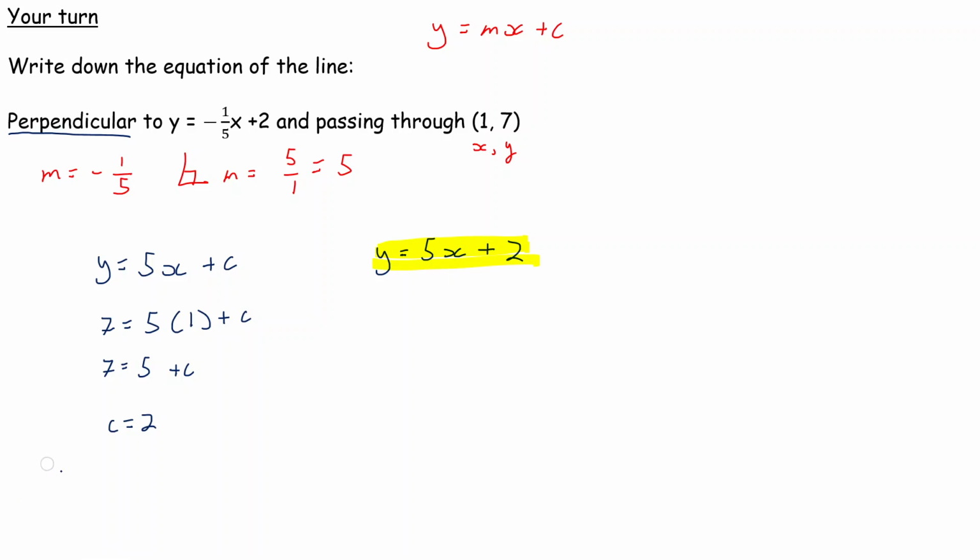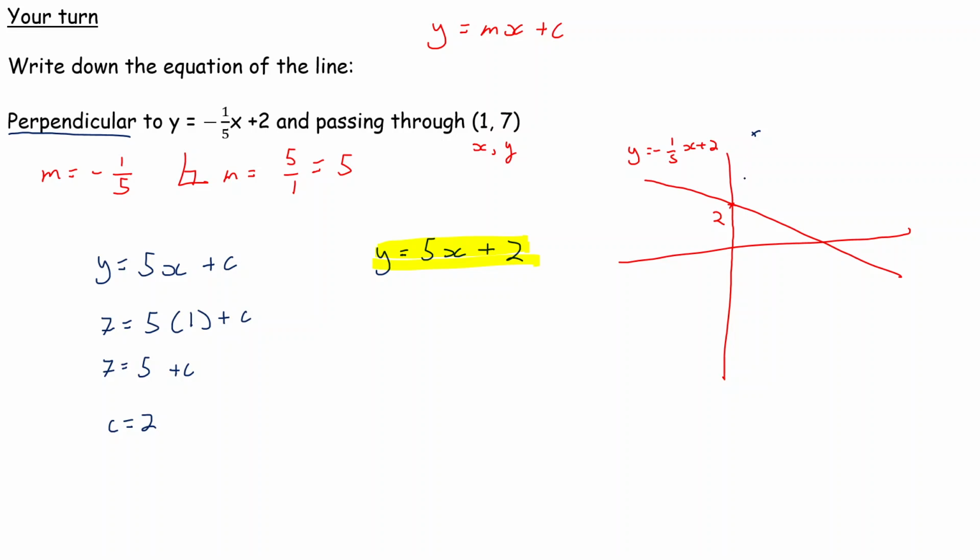Again, if you want to really understand what is going on there, let's draw out what is going on here to show you what is happening, for a bit more understanding. So here's my coordinate axes. This line, y equals minus a fifth x plus 2, will look something like this. It's got quite a low sloping gradient, so that's going to be the value of 2, and that's y equals minus 1 over 5x plus 2. I wanted the perpendicular, let's draw it in blue, line to pass through the point 1, 7. So 1, 7 will be somewhere up here.